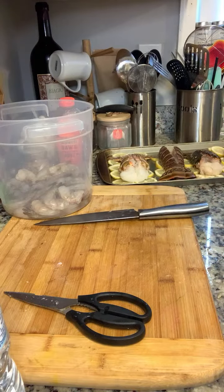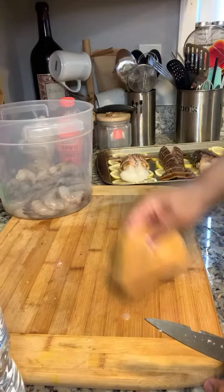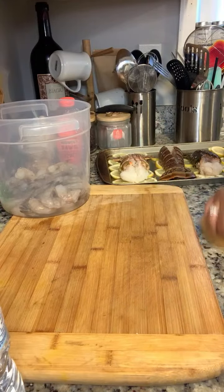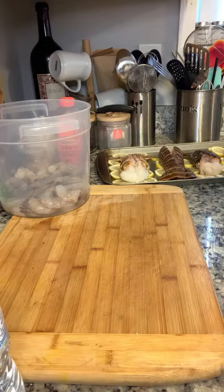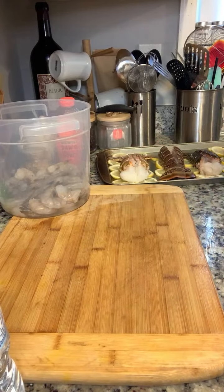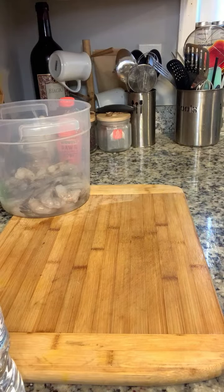Alright, so now I definitely need to sanitize that. I'm about to put these in the oven at 350. I'm going to put them in the oven for 11 minutes. I'm going to check them at 8. Usually the larger ones take about 8 minutes, but I'm not steaming them, I'm baking them. And then we're going to check them halfway. And then I'm going to take them out, make the sauce or whatever.